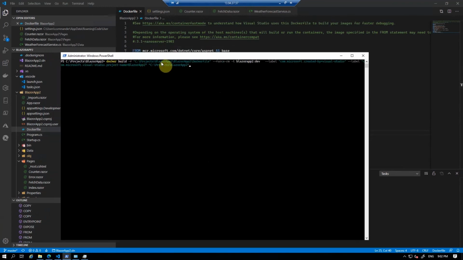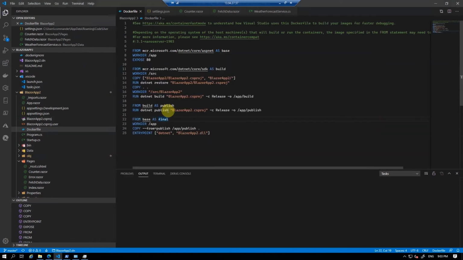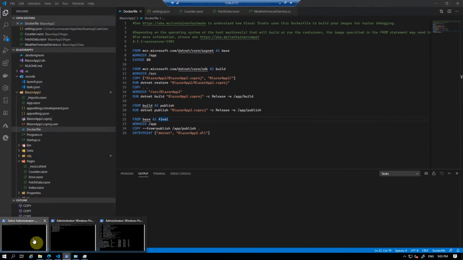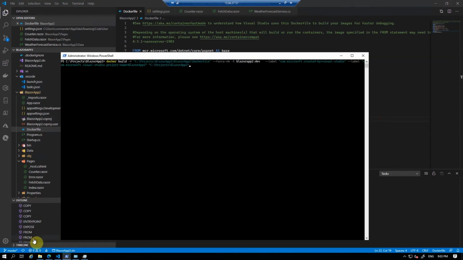So docker build, and this is the location of the Docker file, which is here for example, and then this is how I am tagging the image that I am developing, and then I'm giving extra labels to it. And then this last thing is the main project folder, which is needed for that .NET command to build this project. So I'll just execute this command now.